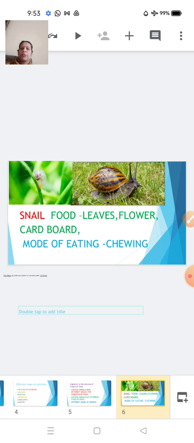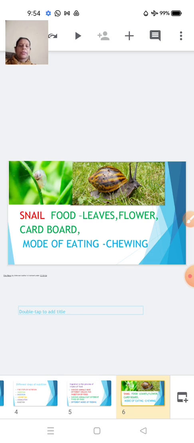amoeba, which is a unicellular organism, gets its food from the water. It has finger-like projections, called pseudopodia, with the help of which it can capture its food. Now we will be talking one by one about many of the organisms and their mode of feeding. Here I will just tell that animals eat different food. The manner in which the food is taken in is also different for these animals.